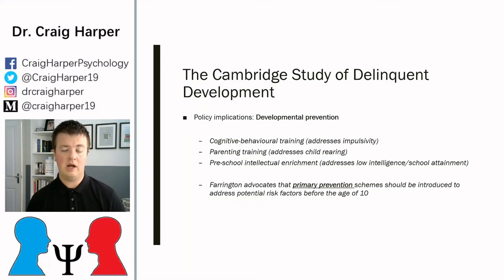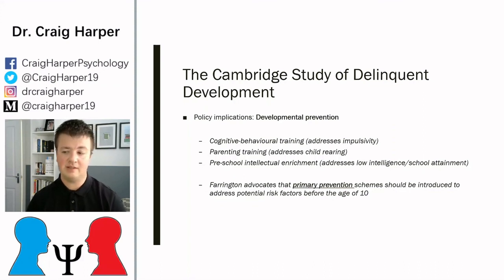Most of us come from schools that have had breakfast clubs or after school clubs, extracurricular activities. What these are doing is they're trying to enrich both the intellectual and the social development of children. So they're trying to negate the effects of low intelligence, or maybe even trying to encourage people to move away from delinquent peer groups and into more pro-social activities.